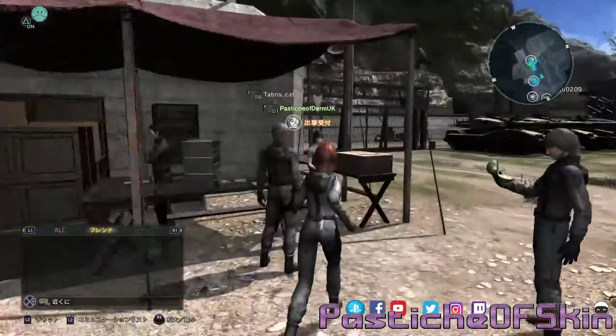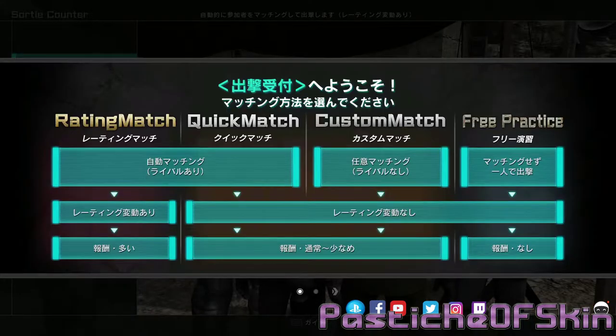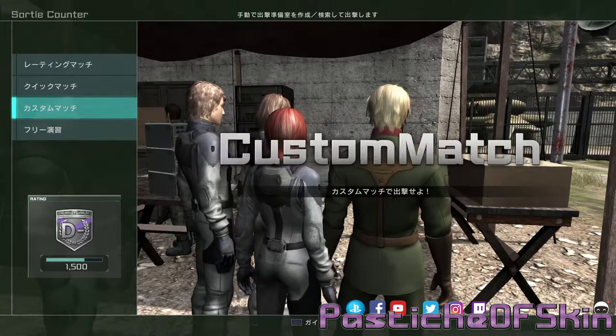I just speak to her. Does the mission start? Woo! Okay, so you actually just pick different ones. Right, I need daily bonuses for playing through certain particular ones. Okay, so, reading my quick match, free practice. I want to give free practice a try first, just get into the combat. Let's see. Free practice! I'm going to turn the audio up a wee bit.